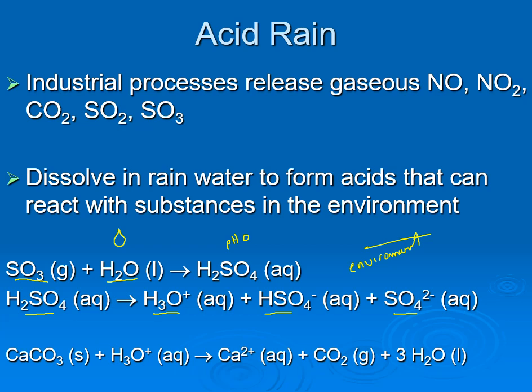Okay, now check this out down here. Here we have calcium carbonate. Calcium carbonate we can call marble. There are a lot of compounds that are made out of calcium carbonate. Also, it's limestone, and other things besides eggshells actually are made of it. But of course, we're not talking eggshells at the moment. We're talking marble or limestone.